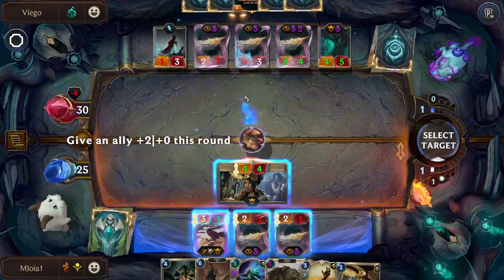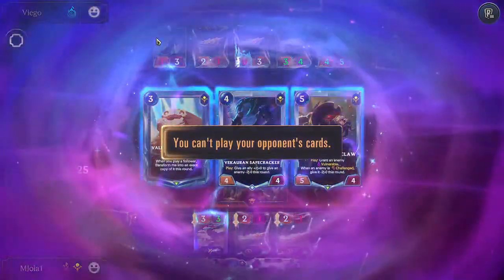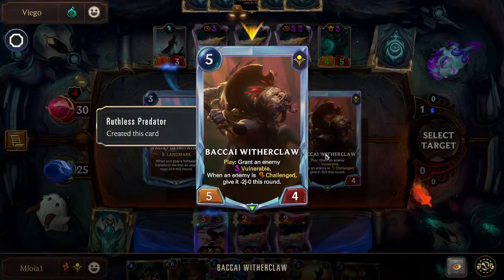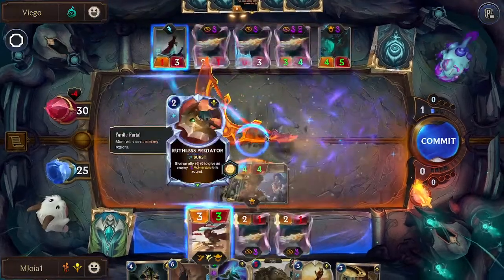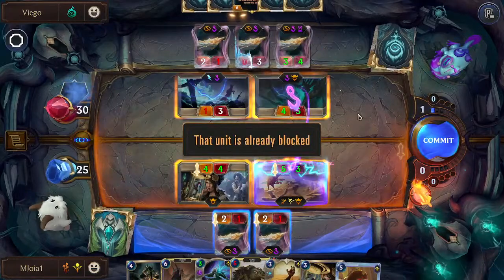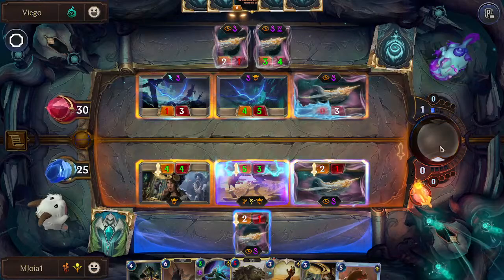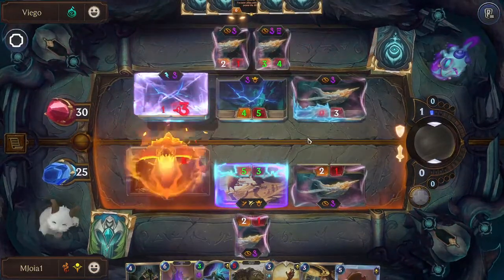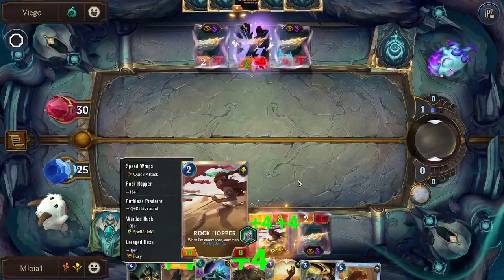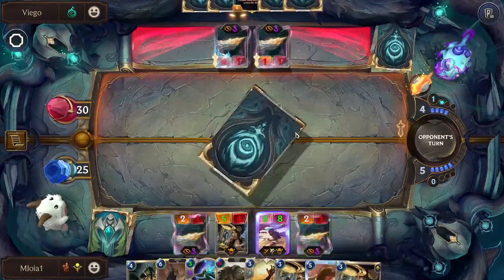I'm guessing that going like this, Buckeye Witherclaw. Okay, that sounds very good with our deck. So let's take that and let's attack like this. And I'm pretty sure that the opponent can do nothing about it for 1 mana. And I was correct. So now we'll grow the Rock Hopper. We now have a huge Rock Hopper.